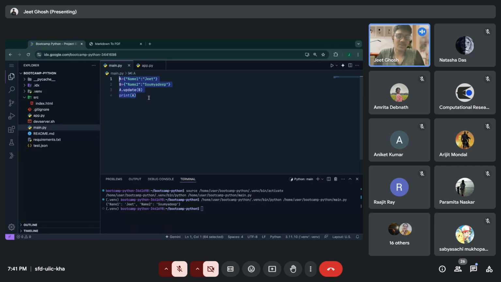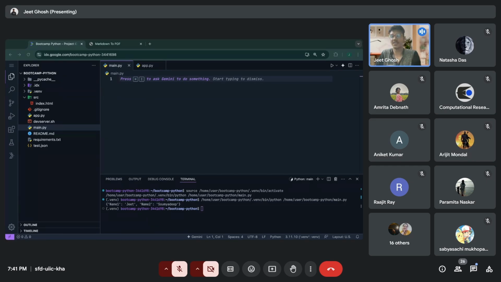So see, while taking input in dictionary, we have again some ways, right? But many of you are saying that it can take only one type of input, either integer or string.